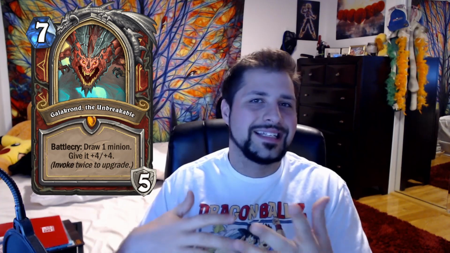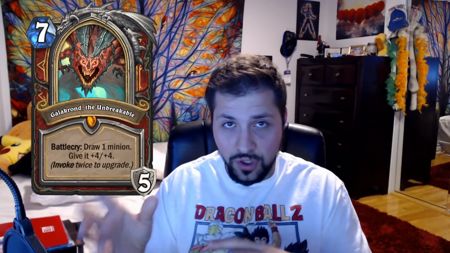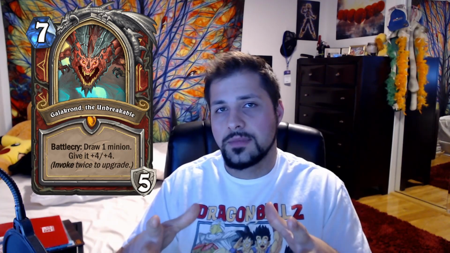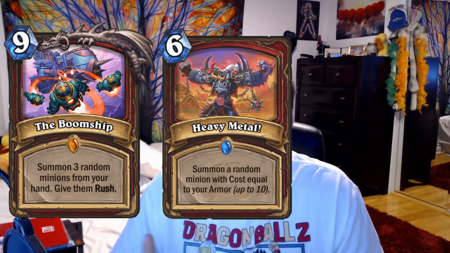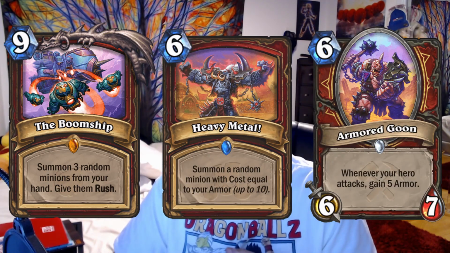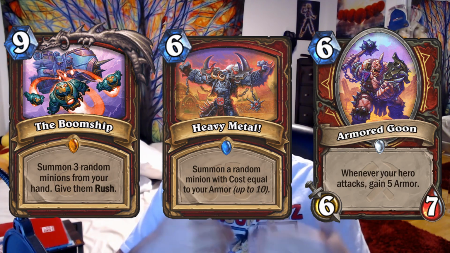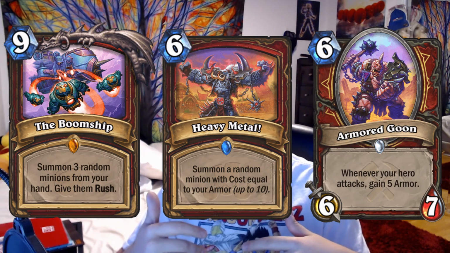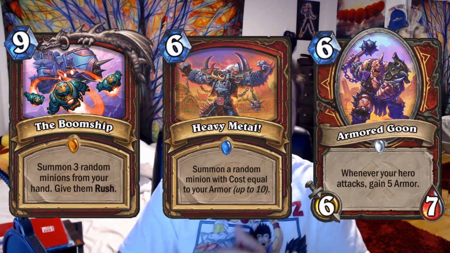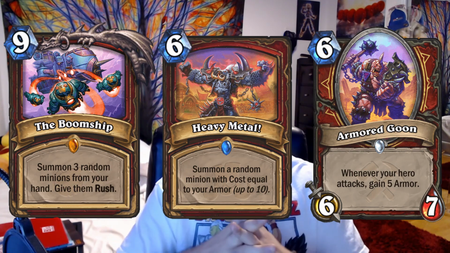I mean, you're getting 3 attack. Now, that 3 attack does work with what I think will be a good big warrior deck. I think big warrior is going to return. You have cards like the Boom Ship, Heavy Metal, Armored Goon. Those cards are going to be great with this. Armored Goon especially. You don't need a weapon necessarily that's going to break after you use it. You can just use this hero power. Boom. You get armor and 3 attack with Armored Goon. So I think, honestly, that deck type will be viable.